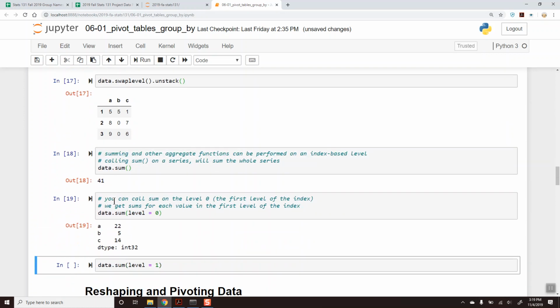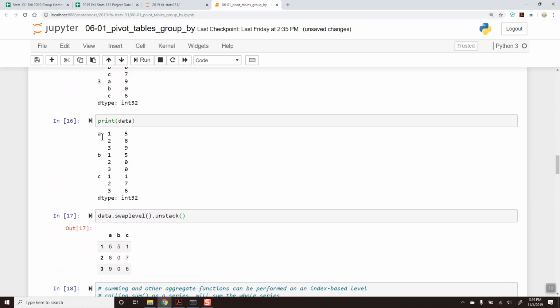Or you can sum on level 1. Again, it's 0 indexed. So this is level 0 of the multi-index, and then the level 1, it will sum the 1s, which will be 5, 5, and 1, so we'll get 11. Then it'll sum the 2s, the 8, the 0, and the 7, so we'll get 15.